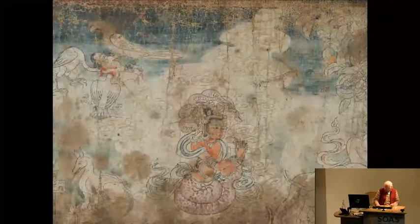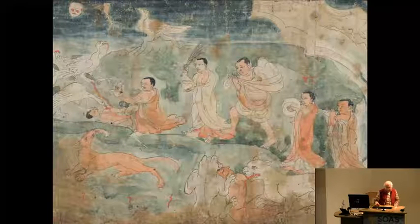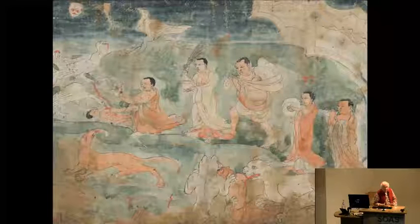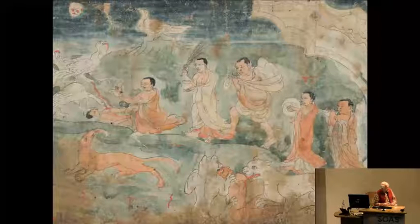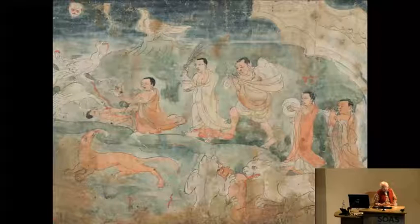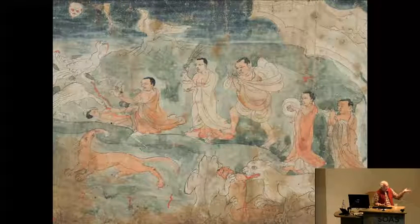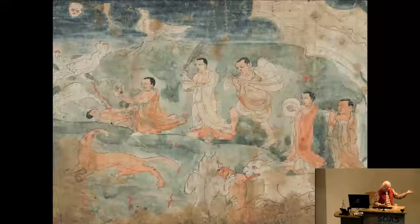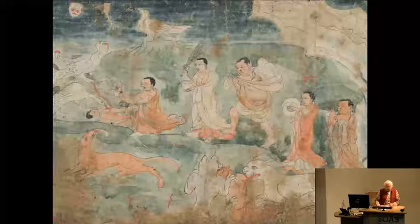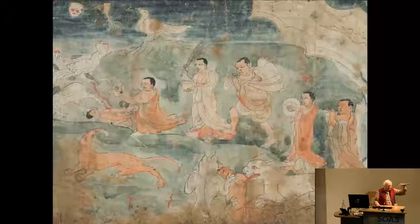Here are just some details of this particular scroll. And of course, what it depicts is charnel grounds. Very often Buddhism, especially esoteric Buddhism, reminds us of the impermanence of life. And so the charnel grounds are a very important topic and very often a very figuratively depicted topic. And one of the things the Himalayan areas are famous for is sky burial, that essentially the dead are placed on exposed places where vultures can eat them. And that's the only depiction of that I have found so far. And partly that's, of course, also the case because cremation is not possible, because there are no trees growing above 3,500 meters. Trees are very scarce, of course.